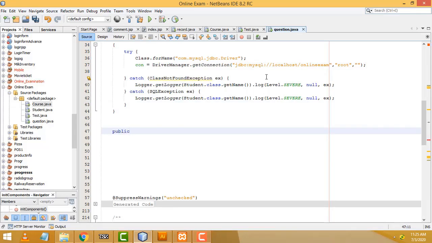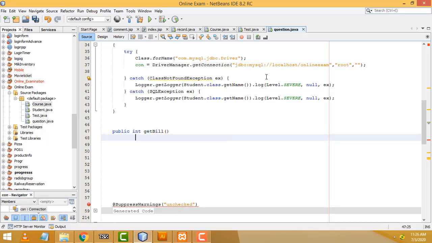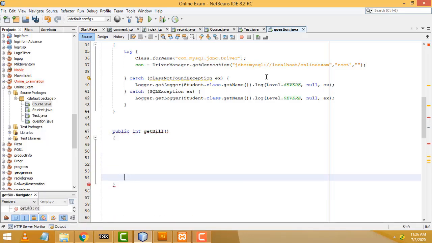Public int getBill. Since it is int, this method should return something, so we have this return method. If you pass the data type over here, you have to write int billNumber, starting should be 1.